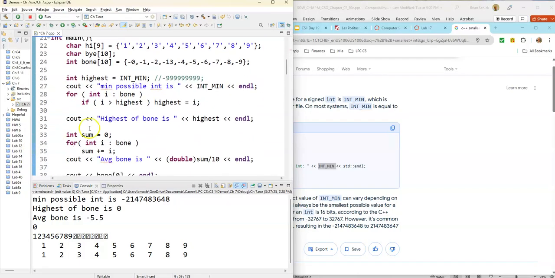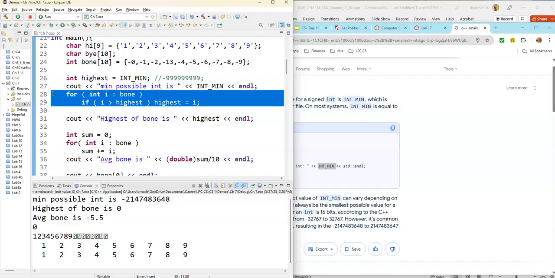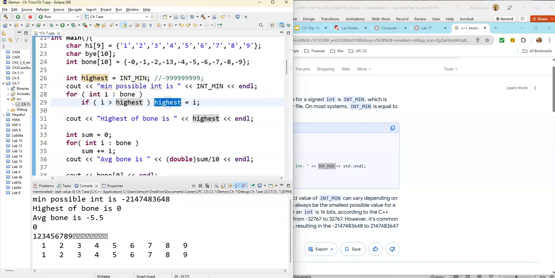And this is all because we want to know how to find the highest. And again, to find the highest, we use a for loop to look through everything in the array. And if the thing we're currently looking at is bigger than the highest that we're remembering, we make that remembered highest the new thing because it's now higher than what we remembered. So you can think of this as king of the hill, right? Highest is the king of the hill. And here comes some guy up to challenge the king, number i.